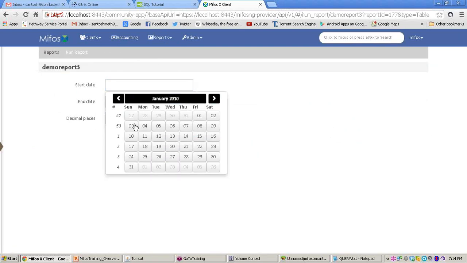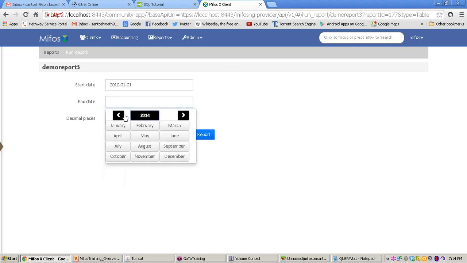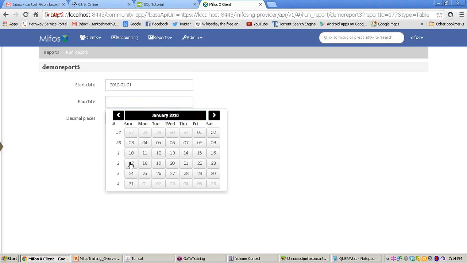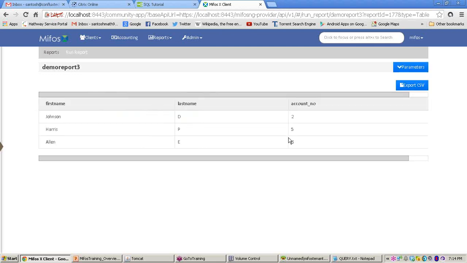From January 1, let me give end date, January 17. Always note this is year, month and date format. Run the report. Here there are 3 clients that have been activated: Johnson, Harris and Allen.